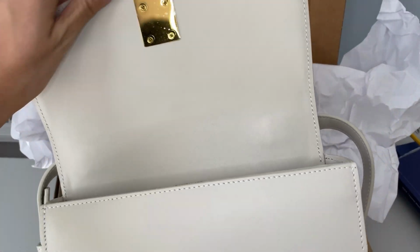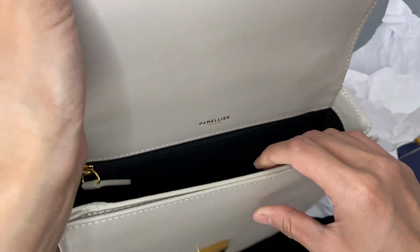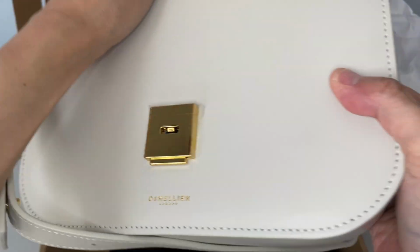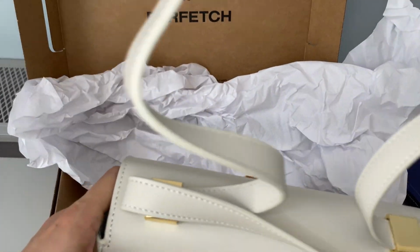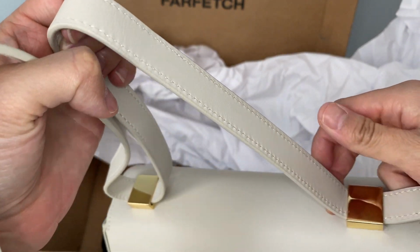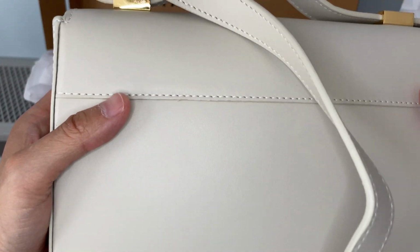Jesus. I don't know. Just so many people talking this up. Am I following a trend right now or what? I don't like that trend. Personally, I think it makes me sound like a wanker, like I said before. I don't like that concept. I just want something that I don't need to pamper. I can just abuse this bag, you know. I don't know. I will keep you updated.